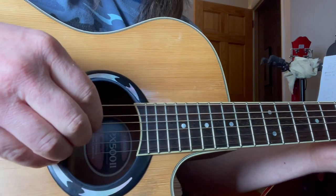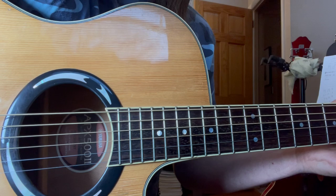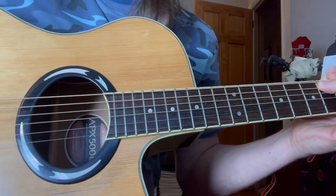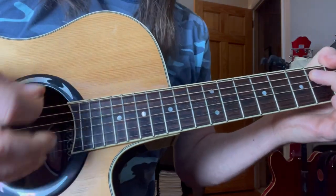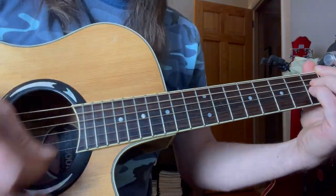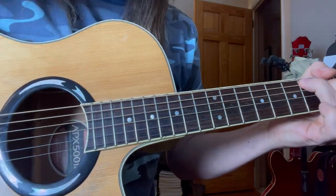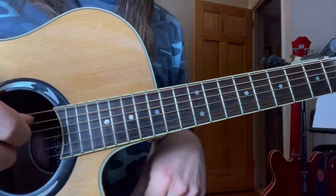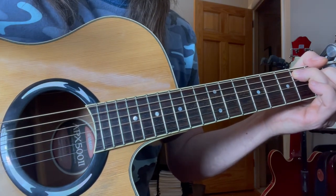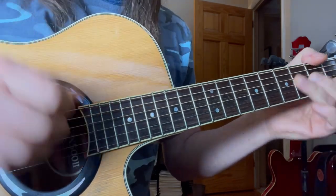Down here, I just ring it kind of like a claw thing where I'm just kind of petting the strings. And other times I'll strum it, depending on what I'm going for — or fingerstyle. When we go through that, pick your approach, whether you want to strum it or just arpeggiate those chords.